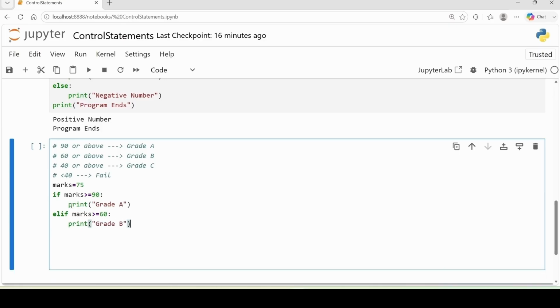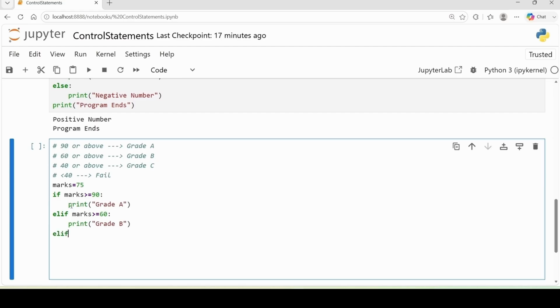Then I'll write one more elif. Then I'll write the condition marks greater than or equal to 40. Put colon. Then inside the elif, print grade C. At last, I'll write the else block, else colon, print fail.